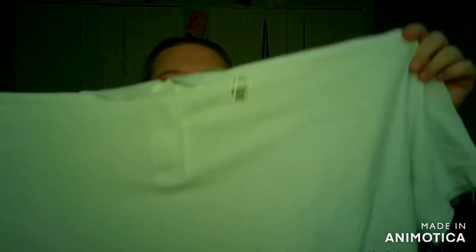This next one I picked up for either my mom or myself, though it's probably going to be too big for both of us — but that's okay. It's the same brand, Dry Blend, and it's just a plain white polo, exactly like the green one except in white. It's still cold here — like 20 degrees — so I thought it would be nice for layering under a sweater. They had every size, but the larger size range had the most quantity and color selection.